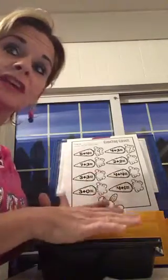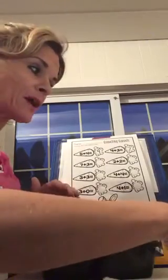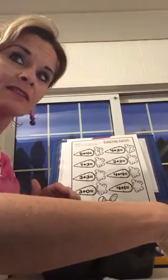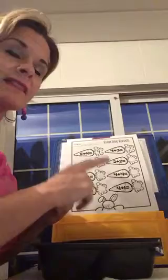Well, that was usually working just fine for me with using the pictures of the bunnies. But do you remember how we liked to model the math? Yeah, that's when we would use counters or something different to show what was happening. Let's try it this time. I'm going to get out my good old abacus. It's a little bit behind me here. And we're going to see if we can move this along by using this tool that's a little easier to deal with. All right, this time we're going to have 7 plus 3.